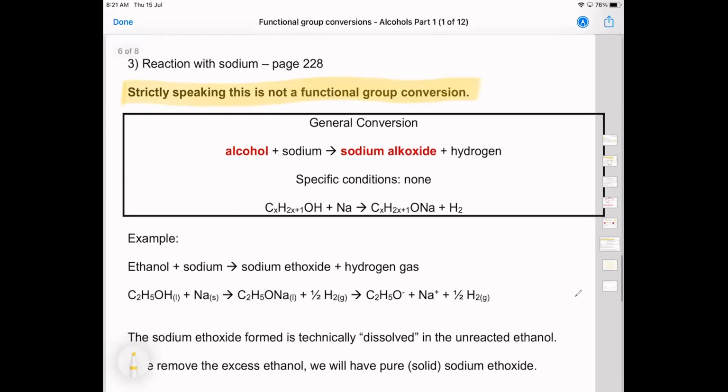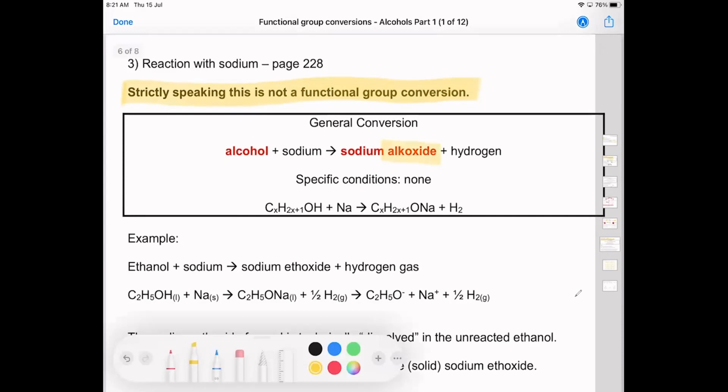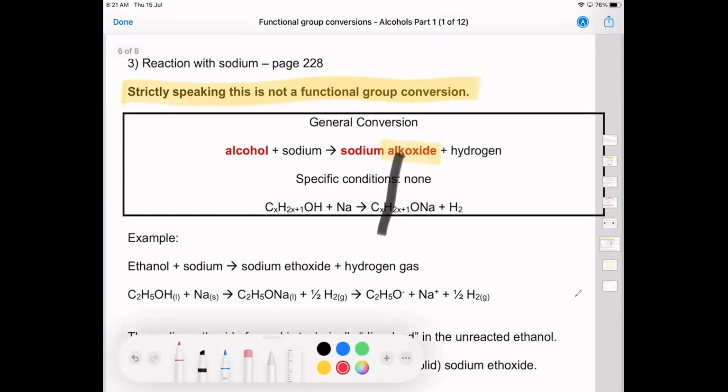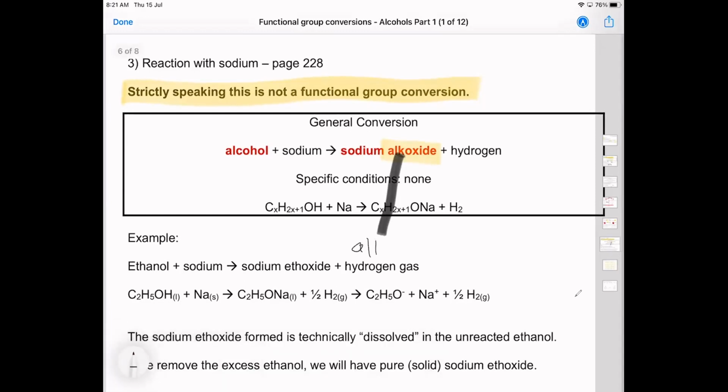So you'll see here that we form what's called an alkoxide. And if you break the word down, the first part of the word is telling you that it's some form of alkane, and then the second part of the word is sort of telling you that it's some sort of oxide. So it's an alkane that contains an oxygen, but the oxygen is not an atom, it's an ion, because we know that IDE is for ions. So it's an alkane that contains an alcohol that has been turned into an ion.